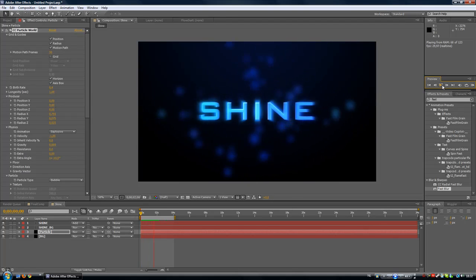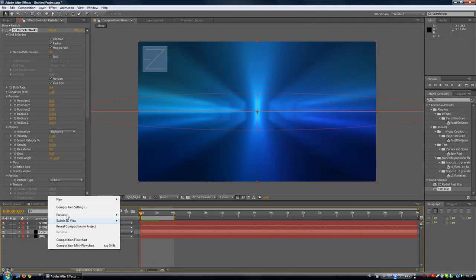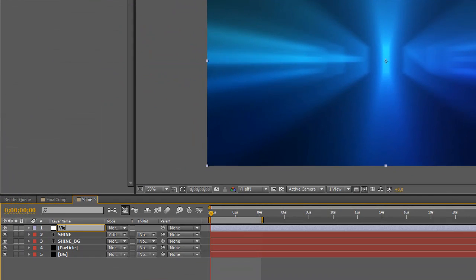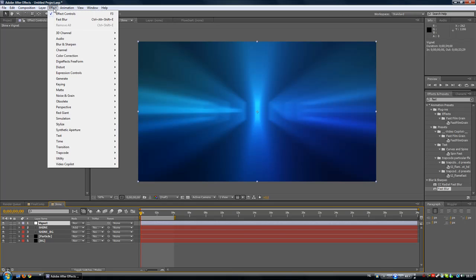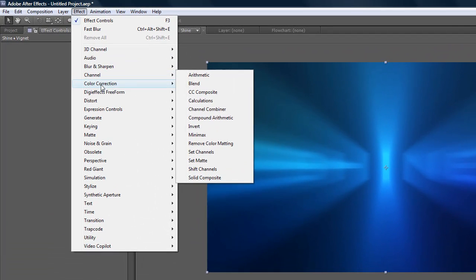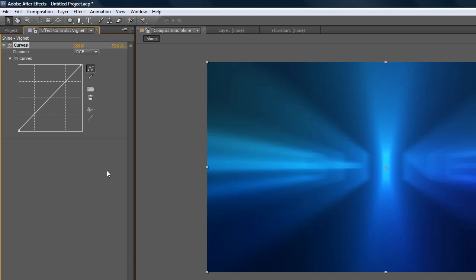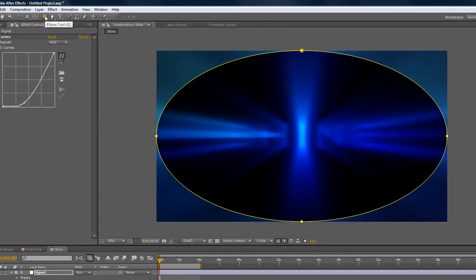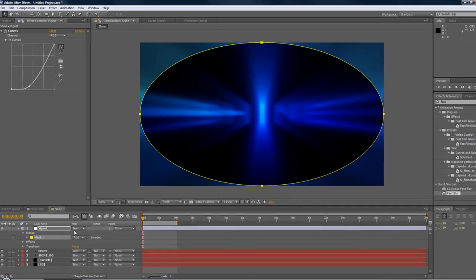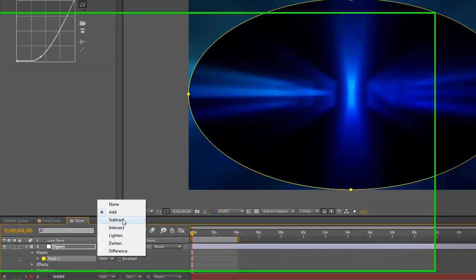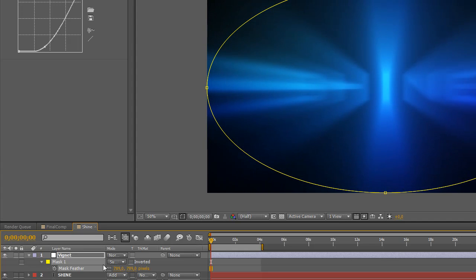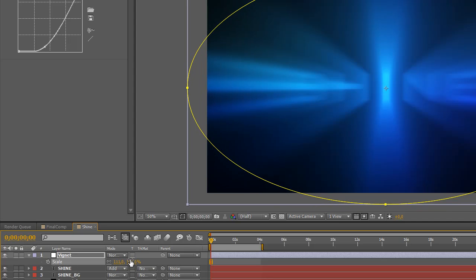Okay, play this. Now we can also add a vignette in the background, so an adjustment layer. And go to Effect, Color Correction, Curves. Bring this down a lot and go to the ellipse tool and double click on it, to create a perfect ellipse on your screen, and then choose Subtract, press F on the keyboard to feather it out a lot, just like this, and then scale it up maybe just 10%. So now we have this over here.